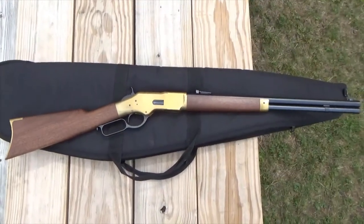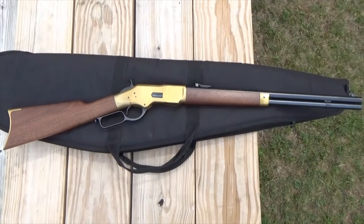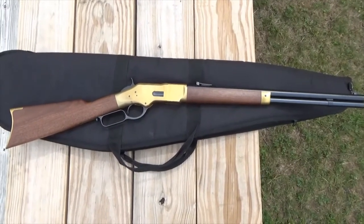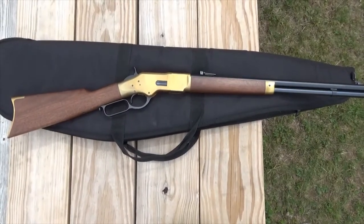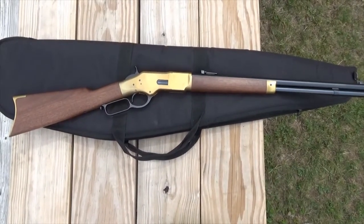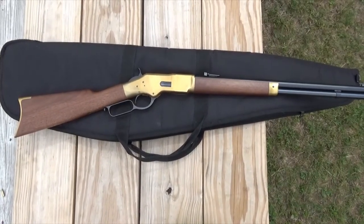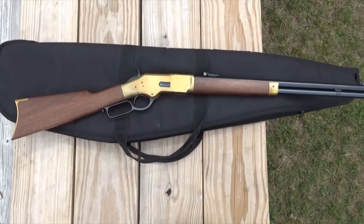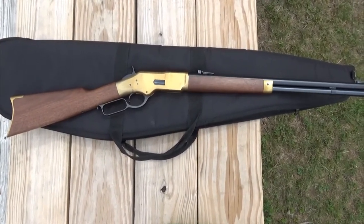Hello YouTube, here at the range again, trying out my Winchester 1866 Yellow Boy. And this is a Winchester, this is not a Uberti gun. This is a Miroku Japanese made Winchester, made by and sold by Winchester in 45 Colt. This is the 1866 Yellow Boy short rifle, 20 inch barrel, and it holds 10 rounds of 45 Colt.